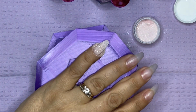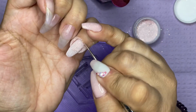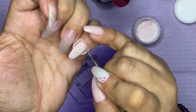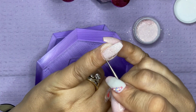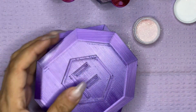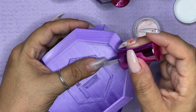I'm going to dip three times in this color because it is somewhat sheer and I wanted full opacity. So despite the fact that I usually dip only twice with this particular color, I dipped three times. But you know what? It's such an amazing formula that it honestly did not make my nails very thick at all. And I was able to shape them up and file them very easily.